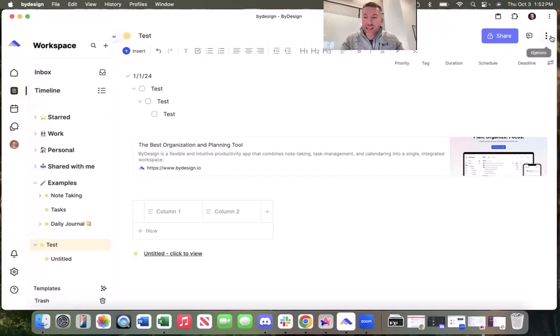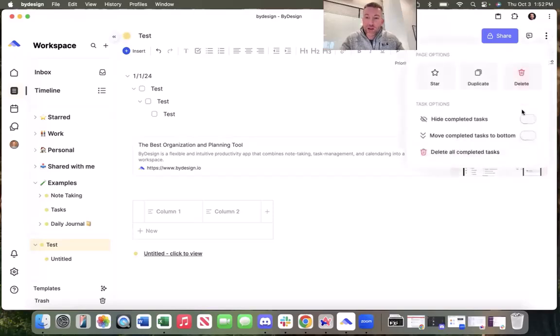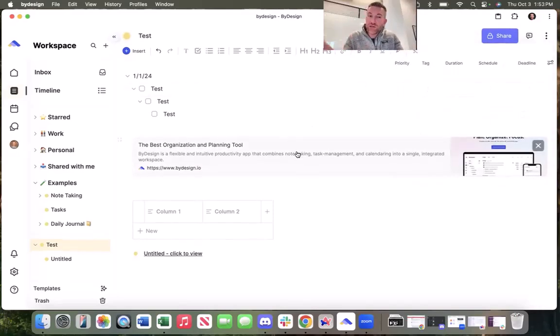task management. If you press the three dots here, you actually can hide completed tasks. You can move completed tasks to the bottom. So whether or not you want those completed tasks to stay in the list, or you want them to move or stay in their exact sequential order, you can do that, right? Because some people like to have them disappear. Some people would like to see that checked off list. So that really shows you the flexibility.